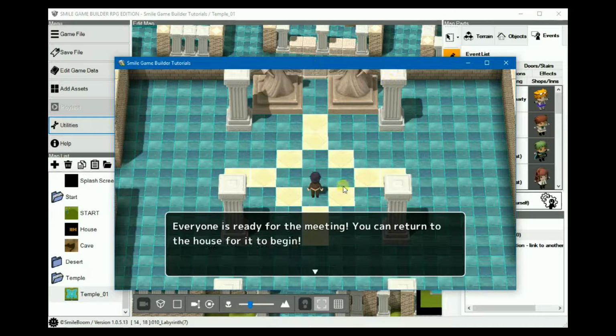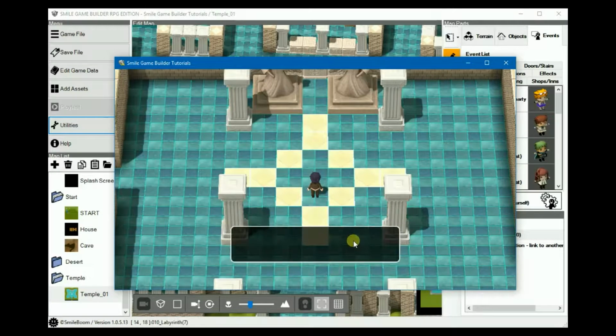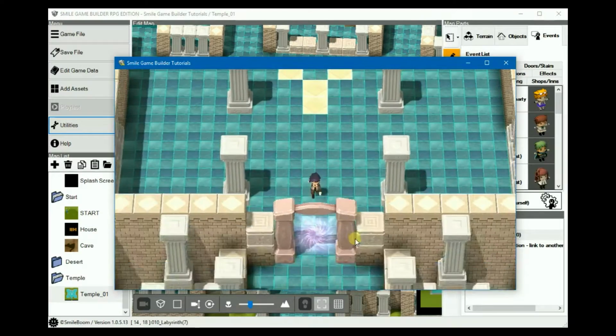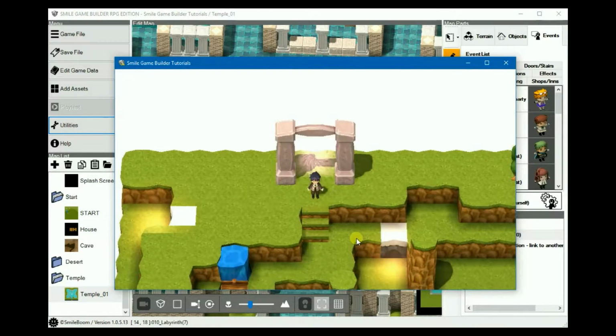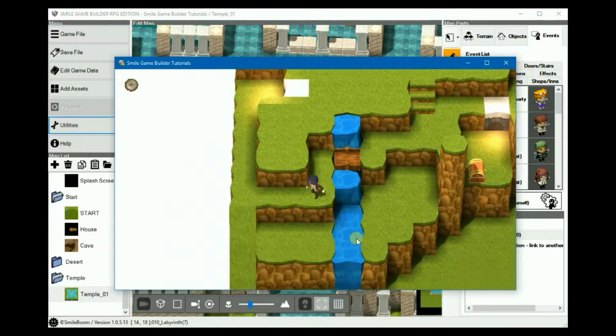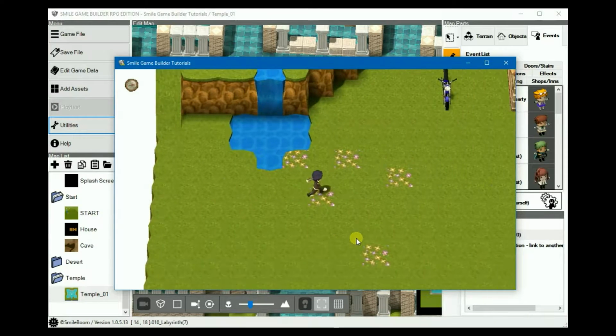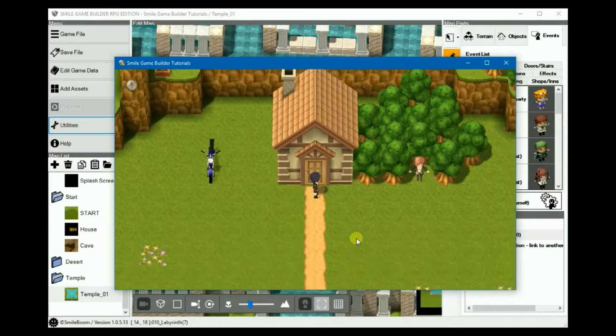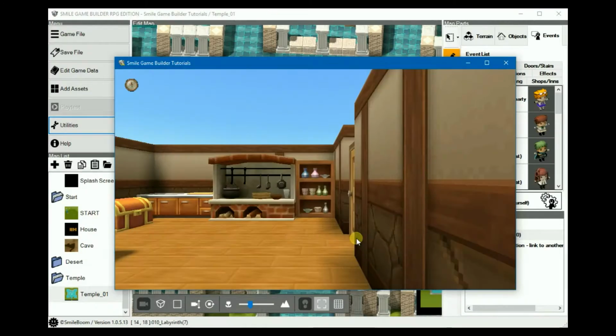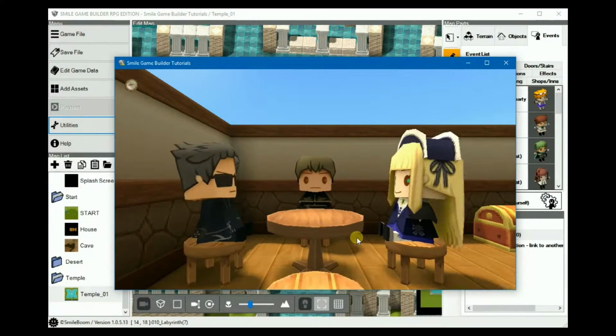And she's disappeared. And this is where our auto-run parallel event kicks in. Everyone's ready for the meeting. You can return to the house for it to begin. So, back to the house we go. And they're all in attendance.